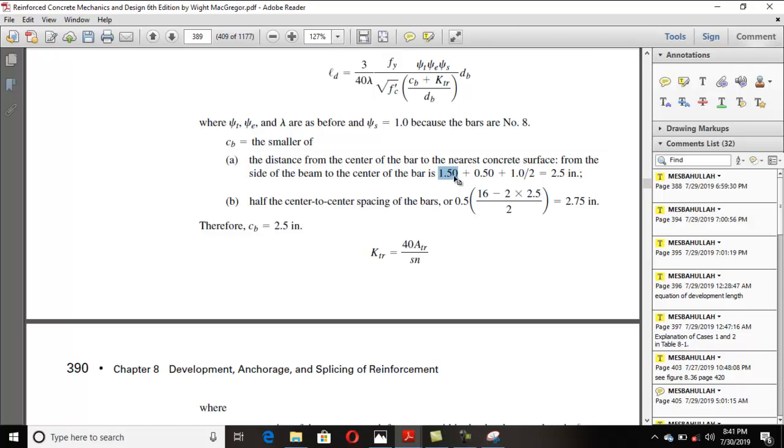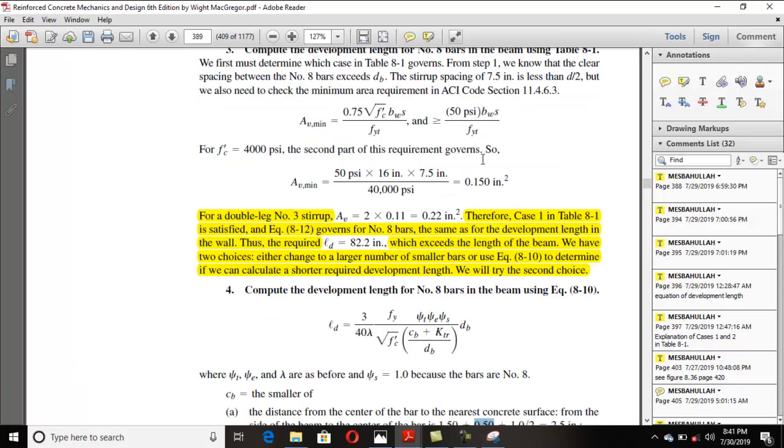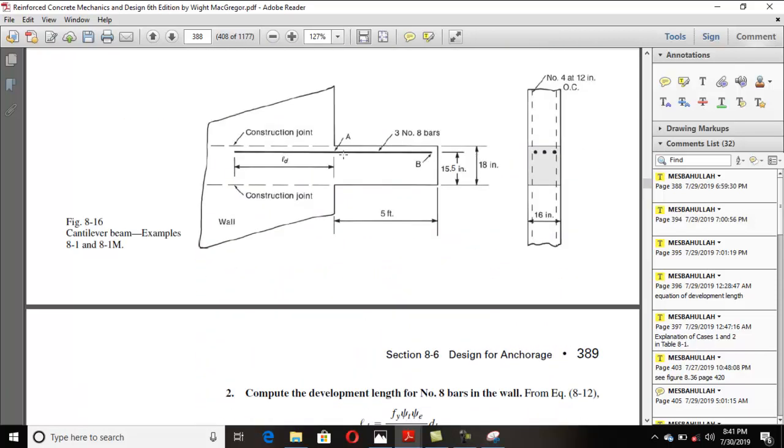Okay. I explained it in the initial stage. 0.5, that is the number 4 bar, because you must know this value. This is not basically the stirrup diameter, it is basically the number 4 diameter. Why is it taken? Because we are calculating the spacing or the side covers at point A, and at point A there is the wall bars, not the stirrup bar, because stirrup bars are placed at a distance divided by 2 from this base.